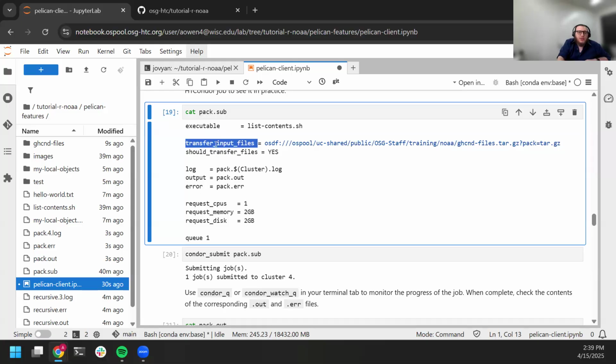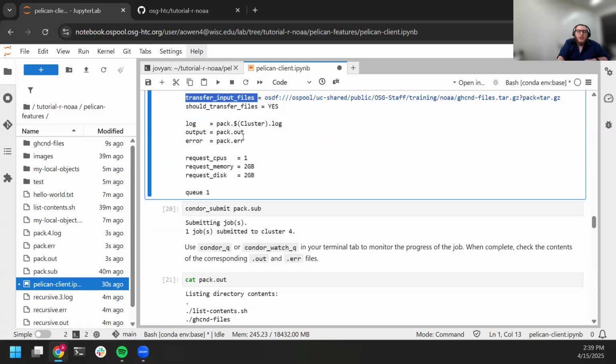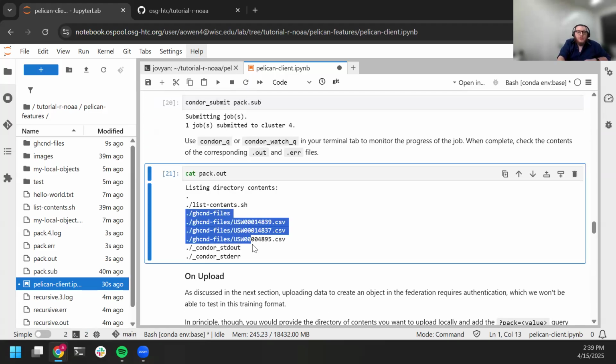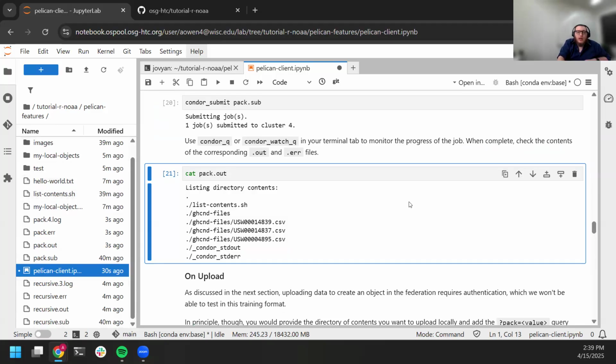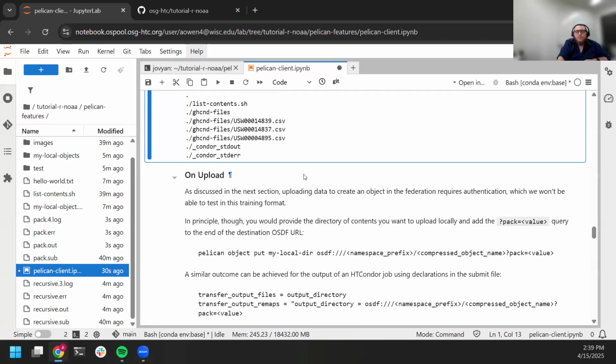By declaring these files to be transferred to the OSDF in our submit file using transfer input files, it ignores these when it considers what objects it should bring back. That's really convenient for management as well, because chances are, if you're using the OSDF to transfer large files, you probably don't want them to come back to your home directory on the access point.